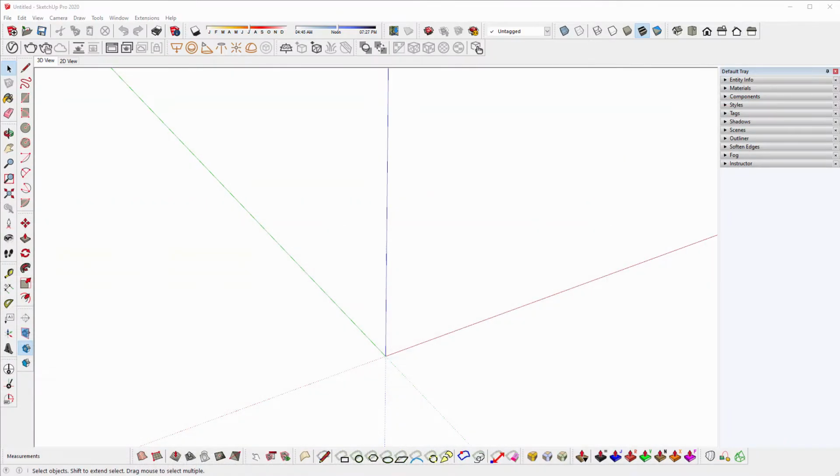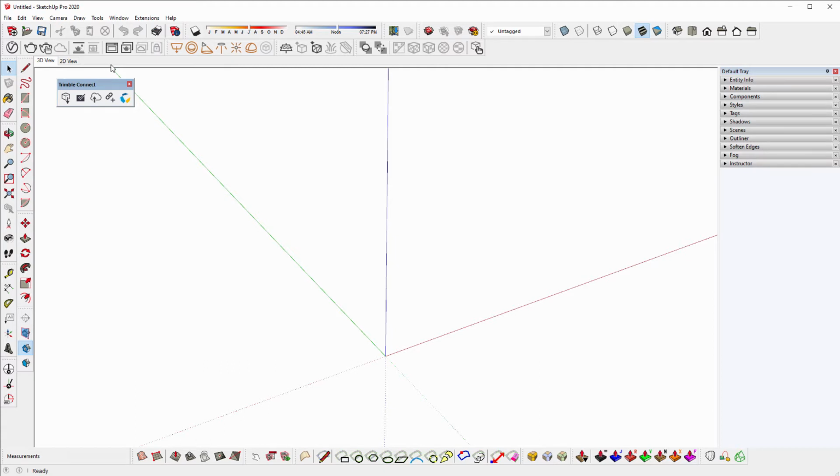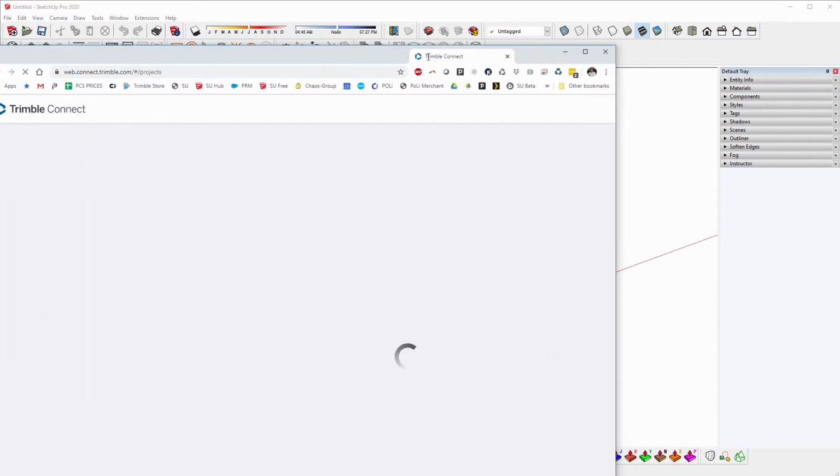Okay, so first we'll look at creating a project. In SketchUp, we have a Trimble Connect toolbar. SketchUp Pro users or SketchUp Studio users will have this toolbar. If you can't see it on your screen, you can find it under View, Toolbars for Windows computers, or under View, Tool Palettes for Mac users. It could also be under View, Customize Toolbar for Mac users. So one or the other, View Tool Palettes or View Customize Toolbar. Once you have the toolbar showing, we can click on Open Trimble Connect on the web, and it's going to launch a browser.